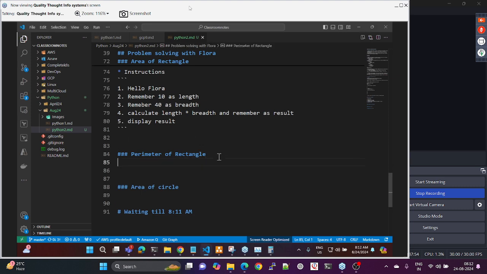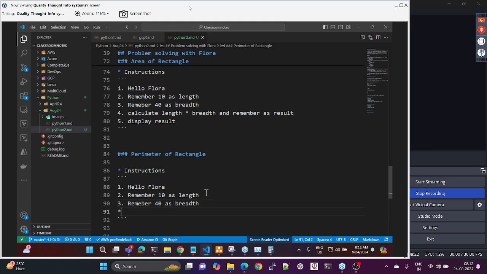Okay, sir. So perimeter of rectangle. Instructions. So first, remember, who will do all these? These two you copy paste. Right.